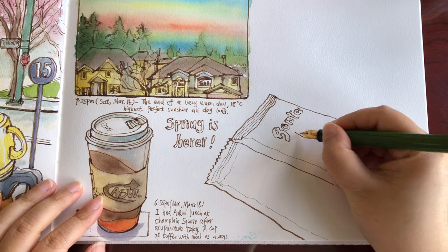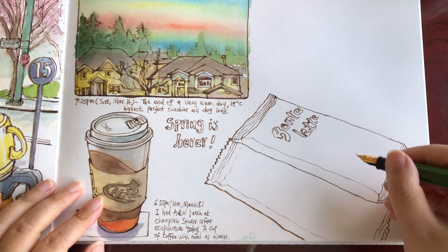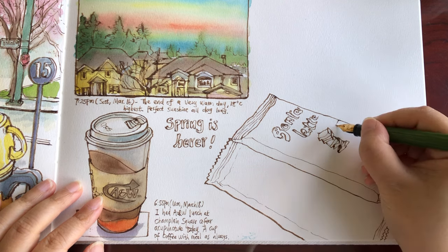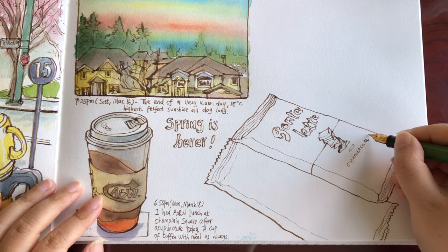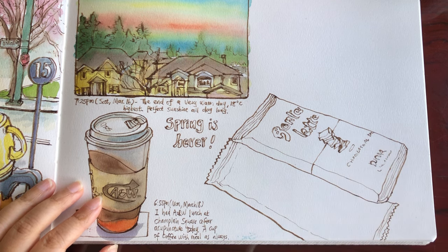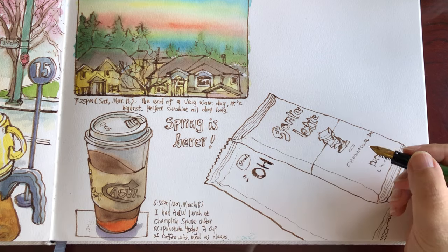This one says 'Bonta Latte' — I think it means 'good latte' in Italian. Then these little pieces of chocolates stacking on top of each other, the division line between the top and bottom half of the package, and these Italian words. The logo, using little squiggles for some tiny words that are pretty hard to see. Then the logo for the other chocolate and the letters.